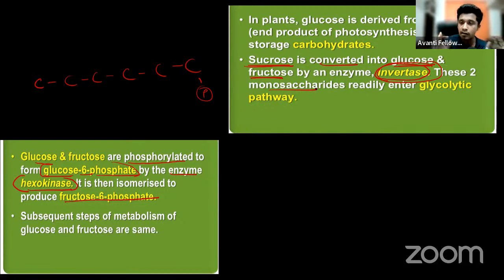So the very important steps of the glycolysis reaction start with glucose. Once we have glucose here, the glucose is converted into glucose 6 phosphate. What I was telling is, how many carbon atoms does glucose have? 6 carbon atoms, correct? At the 6th carbon atom, a phosphate group is added, and this reaction is called what? Phosphorylation. Once we have phosphorylated the glucose into glucose 6 phosphate, this process is catalyzed by the enzyme called hexokinase.